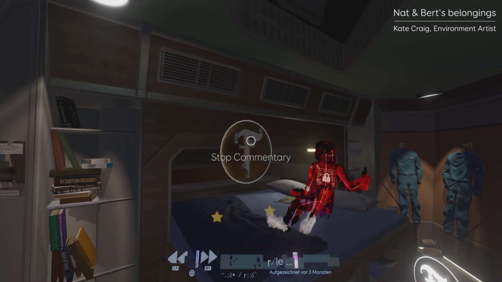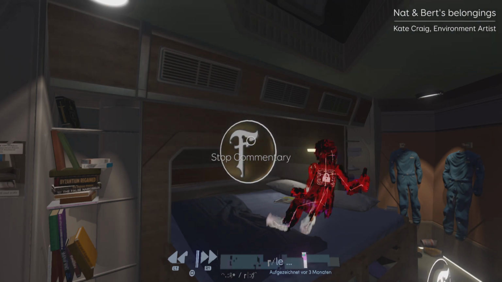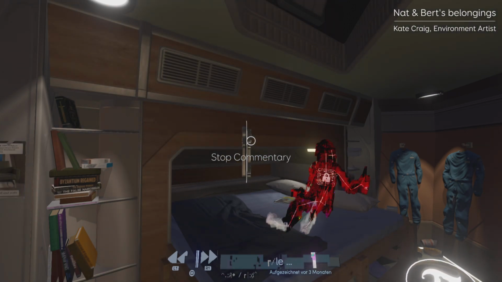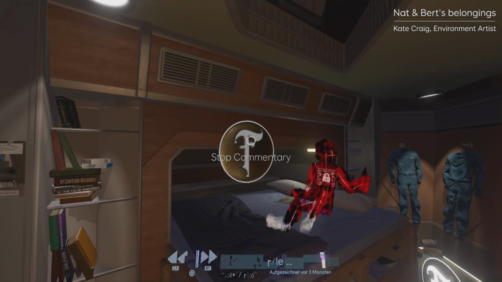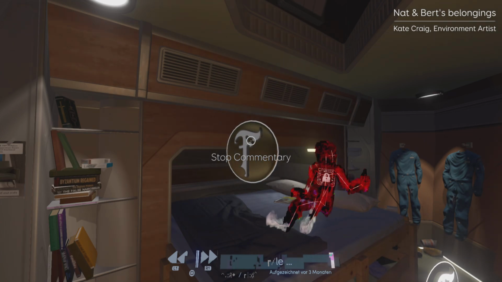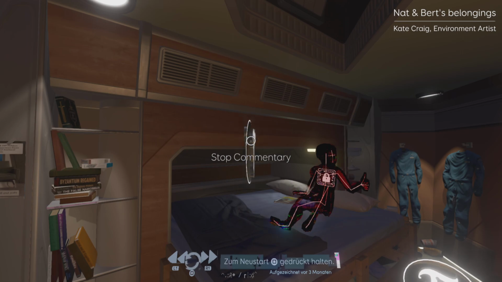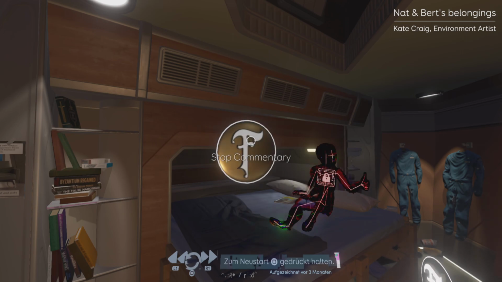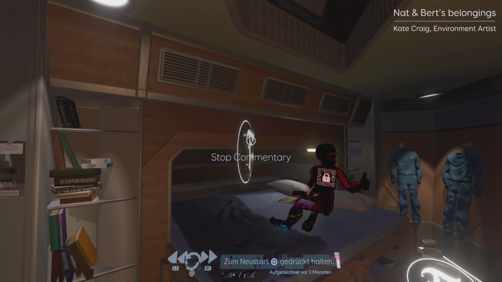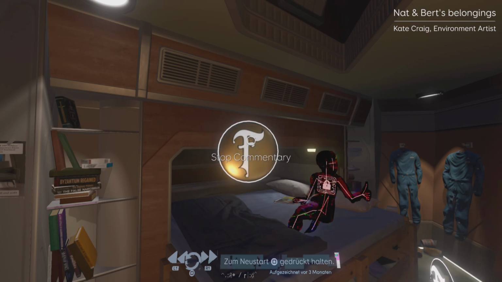I like Nat and Bert's bunk. We tried to make each bunk feel very different from the rest. They all have a different footprint. They all have a different color and aesthetic to them, as best as we could do. But I think that Nat and Bert's bunk might be one of the more successful. They have a high number of unique assets, like the weird floppy gel animal.